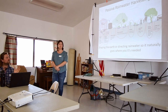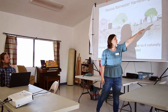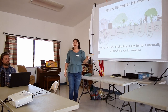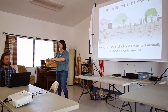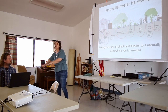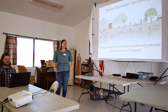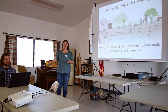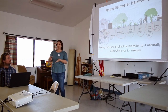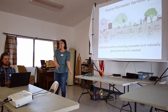So that's the big takeaway that I get from this: rainwater harvesting is so much more than just a cistern. Especially given that there are so many catchment surfaces, like you see that there's a road here, and it pains me when I see areas that are paved and they have a curb, and then there's a lower point next to it. I'm like, just cut the curb so that the water can flow freely into the soil. I appreciate that in many places, in Tucson, for example, that's more of a standard practice, the green infrastructure to ensure that the water that's coming off of impermeable surfaces actually goes into the soil.